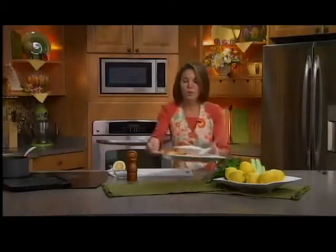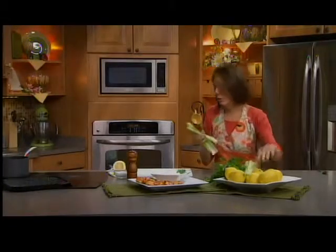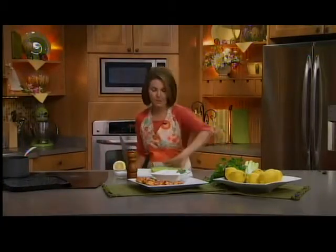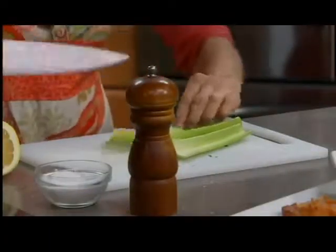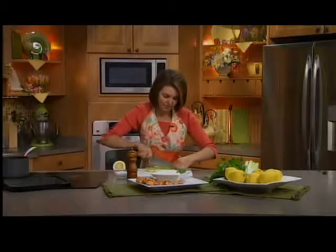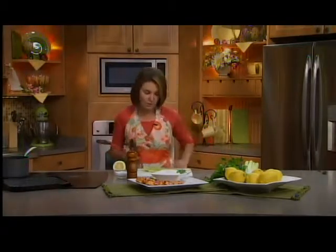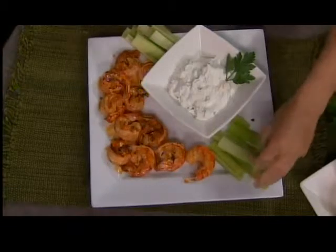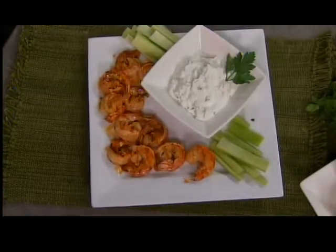I love to serve this just like you would serve chicken wings — with something cool because the shrimp have a little kick to them. It's really nice to serve the buffalo shrimp with some cool, crisp celery, which can also be dipped into the blue cheese dip. I've got some hearts of celery here, just sliced into stalks so it can be easy finger food. People can just dip away — the celery can be chopped ahead of time. Just lay some celery around by the shrimp and people can have at it. How good does that look? It's my grilled buffalo shrimp with blue cheese dipping sauce.